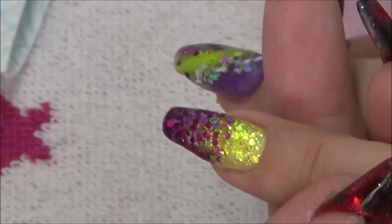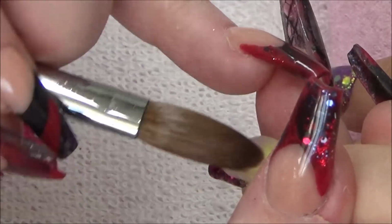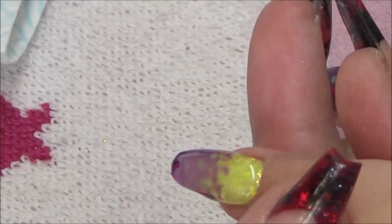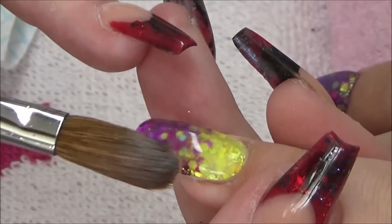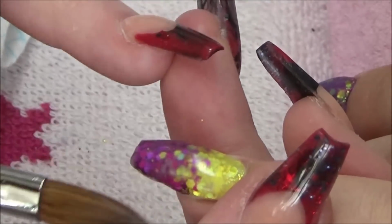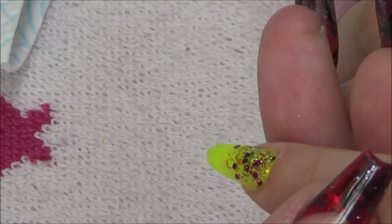So I'm just really patting that out on the end just to make sure that the coverage is exactly the same thickness right on that free edge of the nail. Because sometimes if it's slightly thinner or thicker on one edge than the other, you lose that crisp shape when you come to filing. Just keeping the sides and everything as neat as I can with my brush, so there's less filing to do.